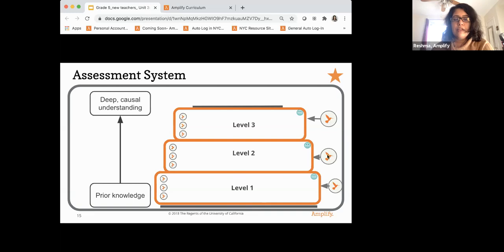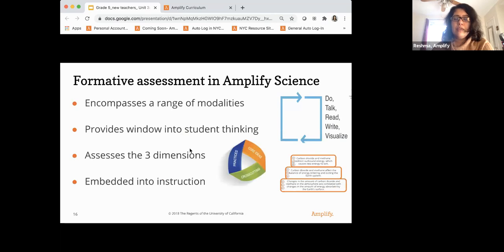Today, we're going to be focusing on these orange hummingbirds, particularly these small orange ones. You see that they're sprinkled all throughout the lessons. These are our formative assessments. They're opportunities for teachers to continually gather data about student learning and to take action on that data. In order to really deepen your understanding of the purpose of the formative assessments, you need to know what you're assessing. And in order to do that, we need to really deconstruct the progress build.